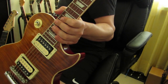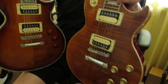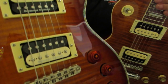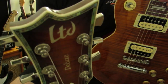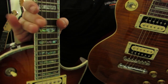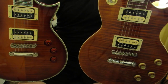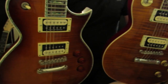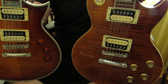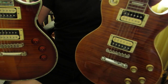And now second thing, I have this cousin of this guitar, an ESP Deluxe EC1000, which costs about 3-4 times this one, and if you want a really nice guitar and don't want to spend so much money, go for this one, the Harley Benton.